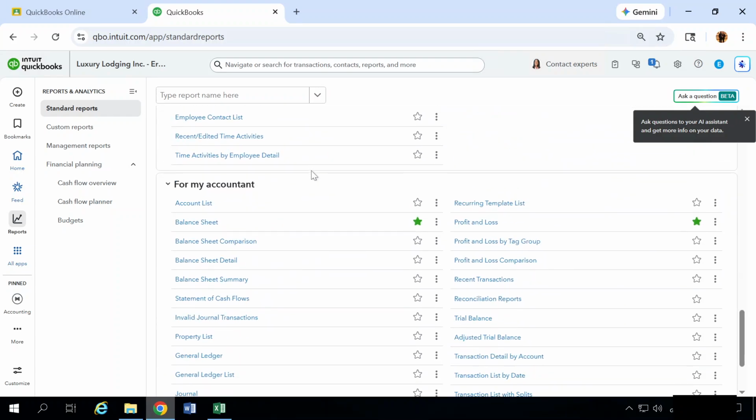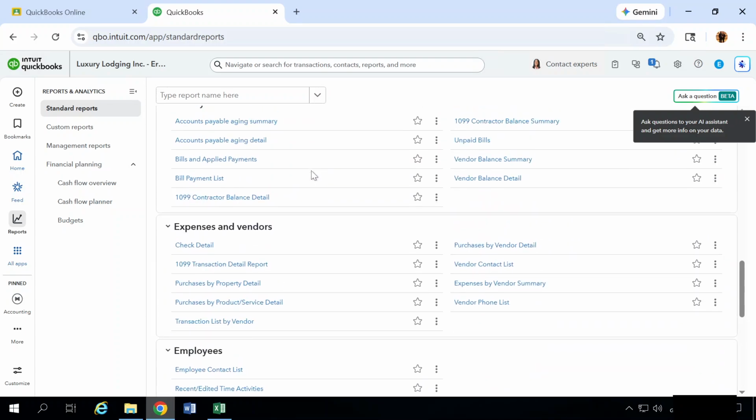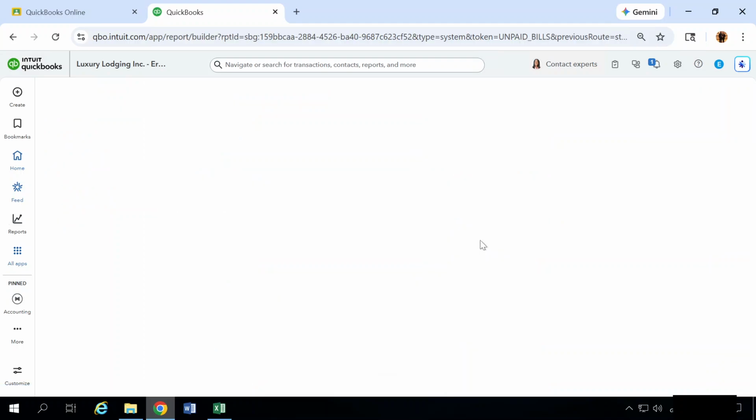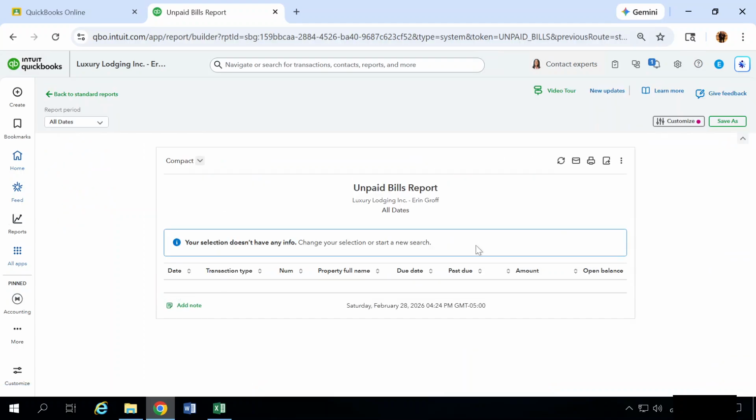Remember, this is in your, oops, I went too far. What You Owe, unpaid bills. Make sure all dates is shown, and you can see we have no bills due. We just paid them all.